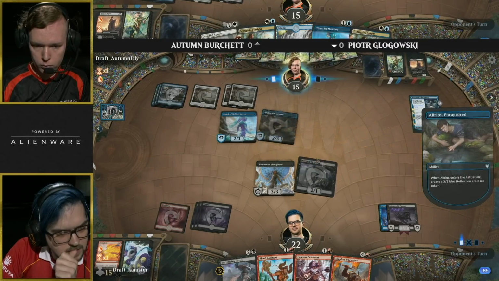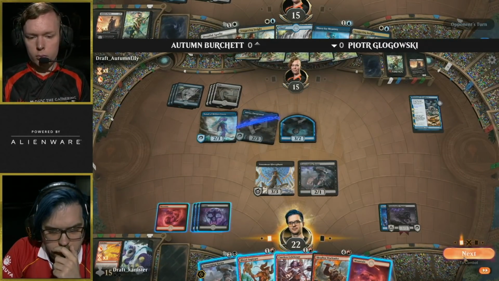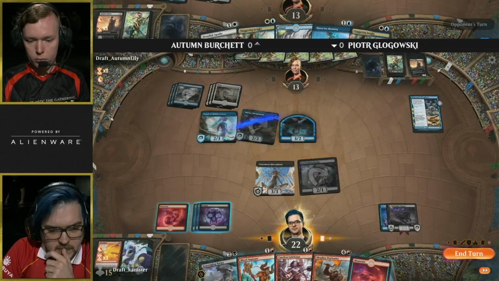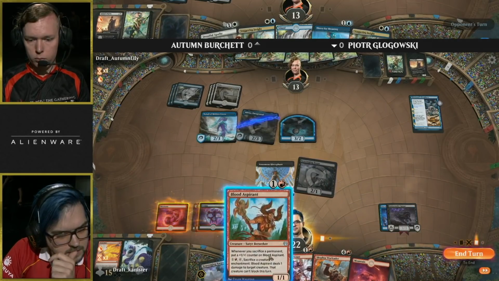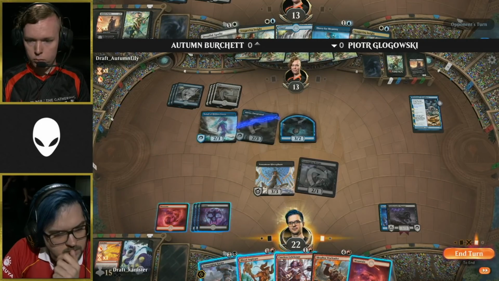Autumn's going to run out Illyrios Enraptured. Illyrios brings a reflection. Yeah, that's an excellent play this turn because now Piotr can't freely attack with that Venomous Hierophant, because it'll trade with the 3/2 and then Autumn will be able to untap the Illyrios itself and get a lot of value from that.